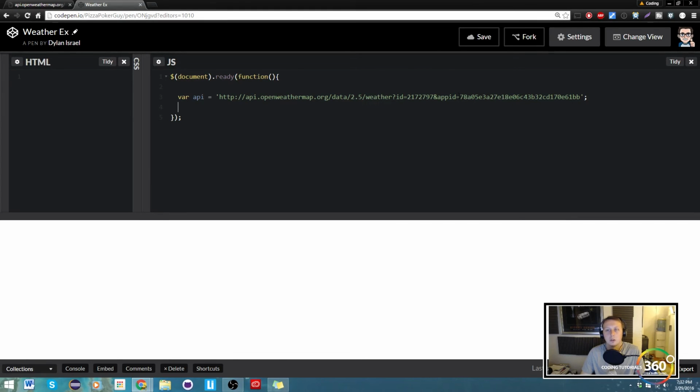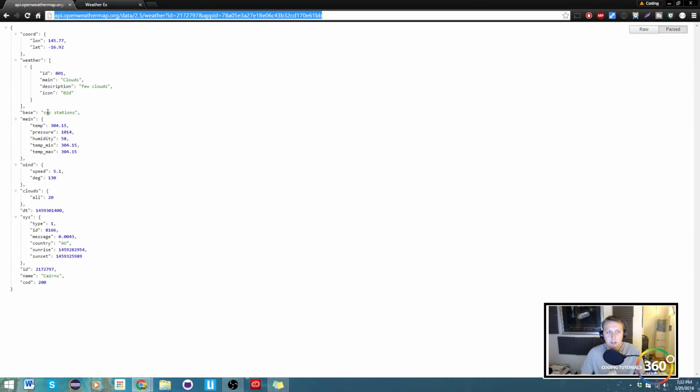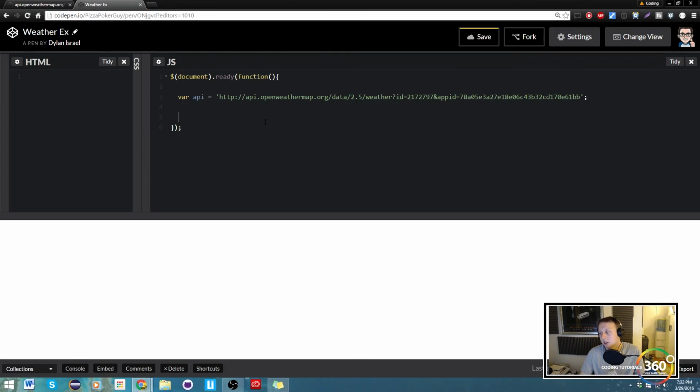So we have our API. You'll notice that there is this app ID, and if you're ever curious where you have to throw it in, this right here will be where you put your code. The documentation goes over that, but that's really all you need to know. So the next thing is, how do you get the JSON data, which is this right here, into here, essentially.